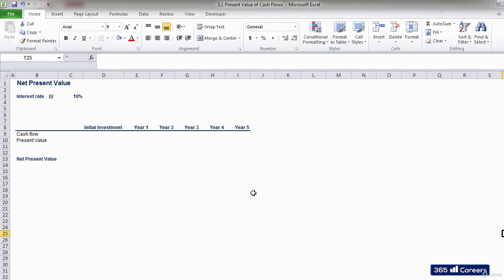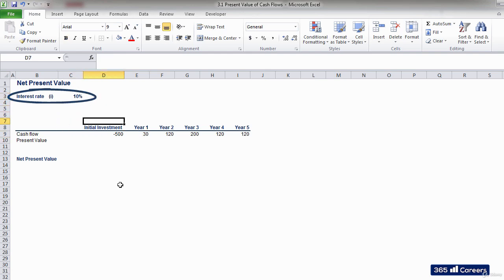Let's calculate the net present value of a given project in Excel. A firm plans to build a plant that will produce the following cash flows: 30 in year 1, 120 in year 2, 200 in year 3, 120 in year 4 and 5. After year 5, the plant will be completely obsolete and will have to be replaced. The plant costs $500 and the firm's marginal borrowing rate is 10%.